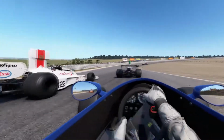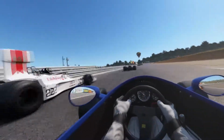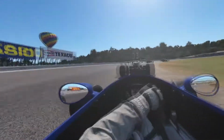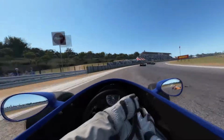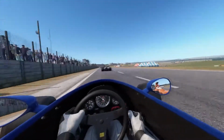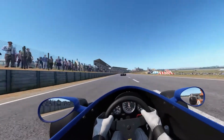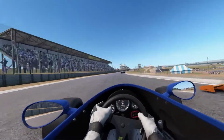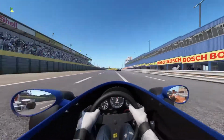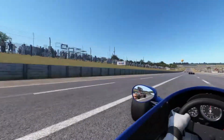That is Vittorio Brambilla. We found him again as we're now side by side with Damon Hill towards Lacob. Ooh, a little bit of... yeah, forcing our way past, but we made it work. We're up into 17th, but there goes Brambilla. We won't get away from him today. But this time, we managed to stay ahead.